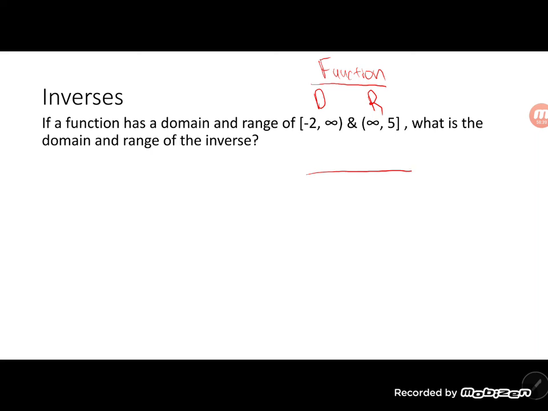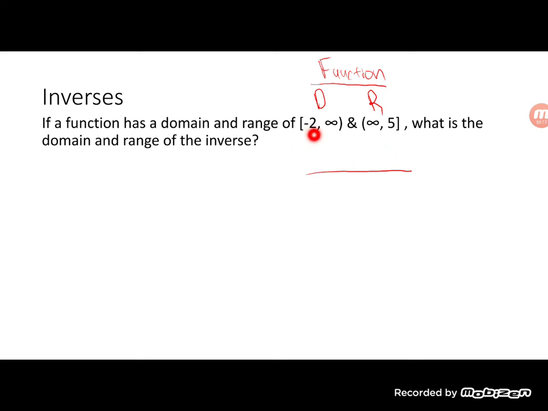So remember, if you remember one thing, this is very easy, and it's a very easy conceptual question. Domain correlates to a variable. What variable does it correlate to? It correlates to x. Range correlates to a variable. What variable does it correlate to? It correlates to y. So for the inverse, what are you doing with those x's and y's? You're switching them. So you're going to switch your x and your y, which also means you're switching your what? Your domain and your range. So the inverse just gets the domain and range swapped.